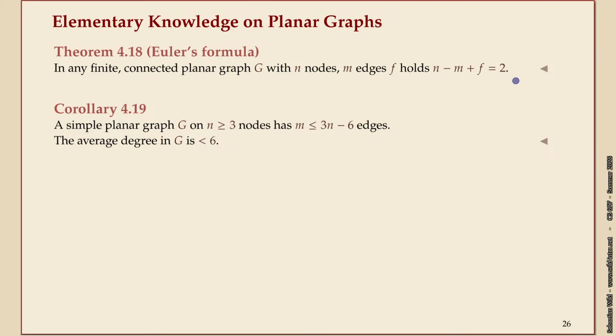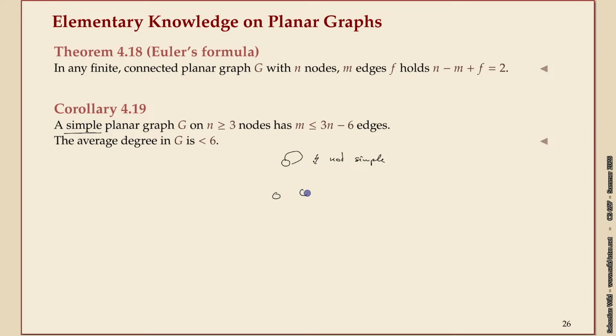What we use this equation for is the following simple observation, which again is something to keep in mind about planar graphs because it's useful in many places. And here we need simple. If I have a simple planar graph with n vertices and m edges, I can bound the number of edges it can have simply by using that formula and the fact that faces can't be arbitrarily small. So what's the smallest face I can make? Well, I could try to do this, but that's not allowed in a simple graph. Then I would have a face that's delimited by just 1 edge.